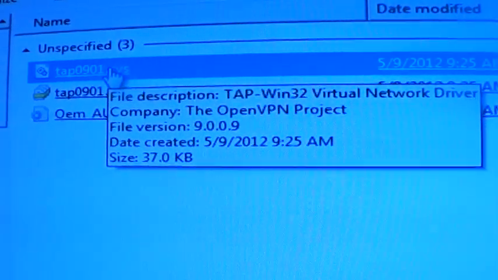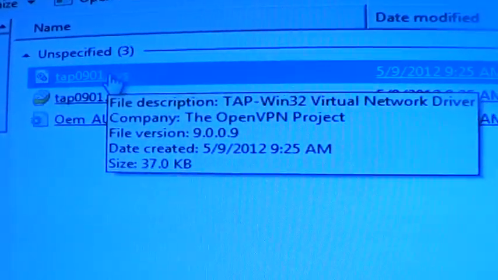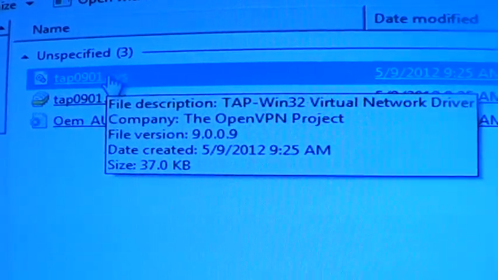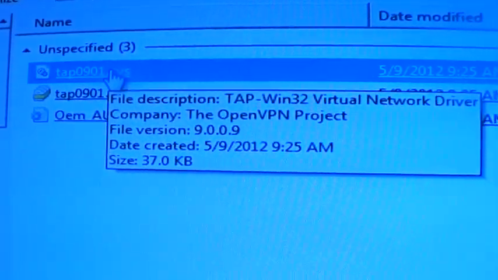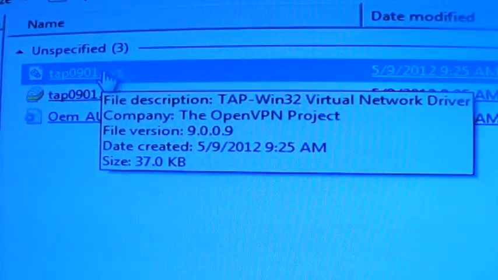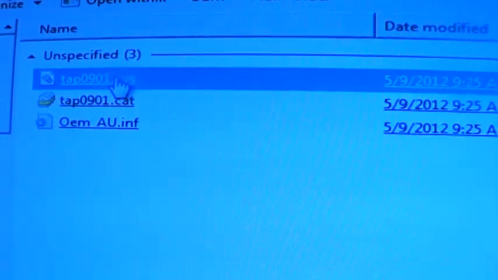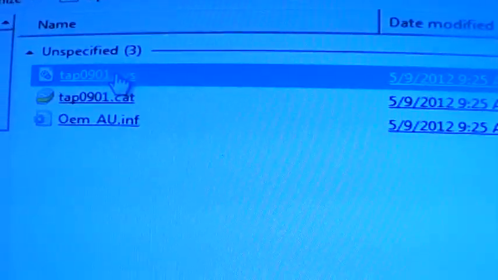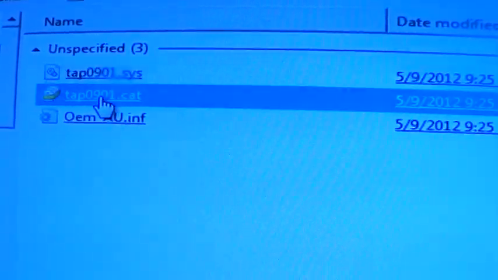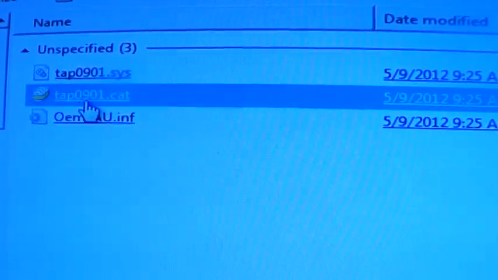Now that is not the company, and TAP shouldn't be the file description. When I signed up, it had the file description as TAPP. Whatever, they've just renamed it to kind of look like what I had.